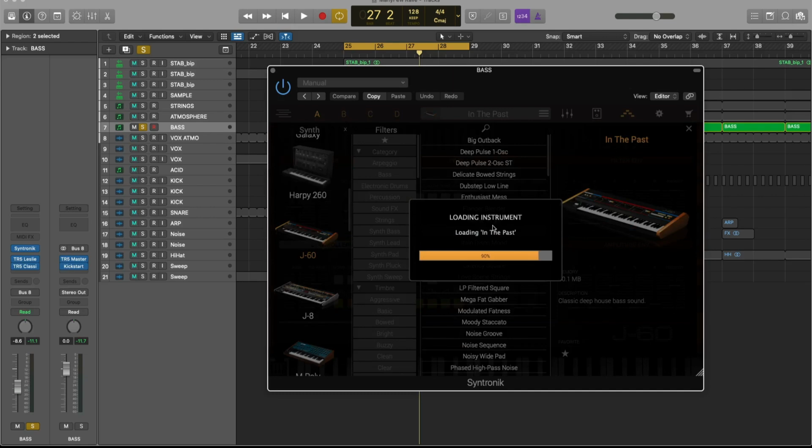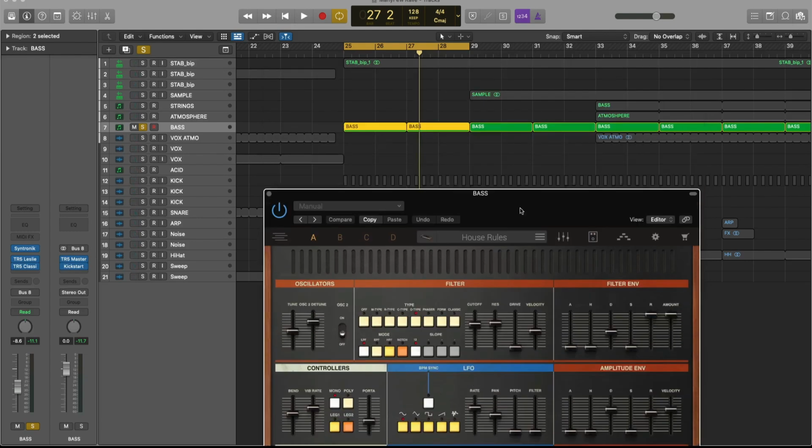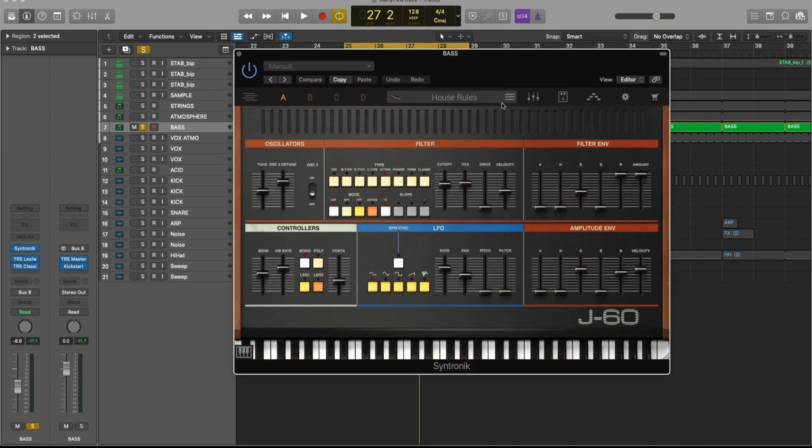So for example, let's see what we have done here. We are using this preset here, House Rules. So I think we just decreased the decay a little bit.